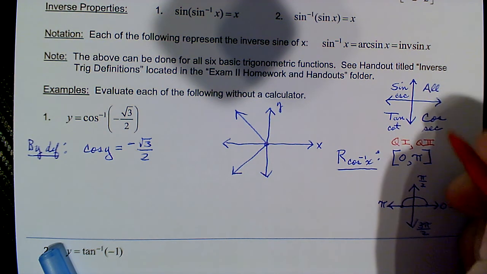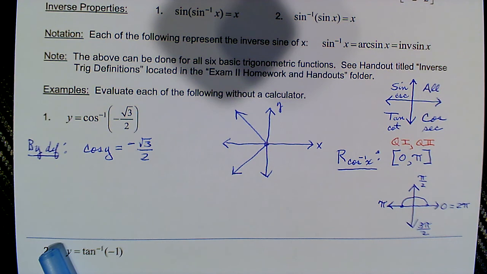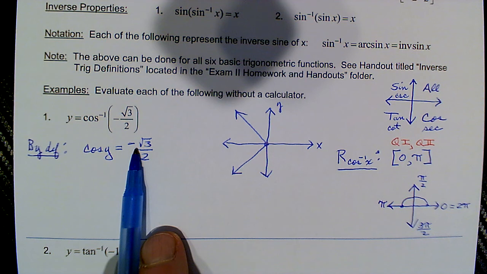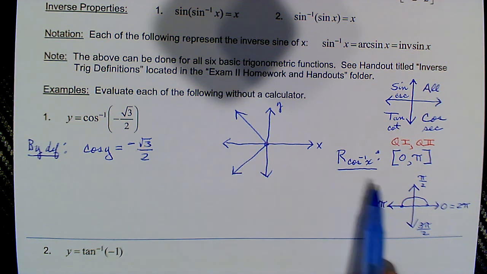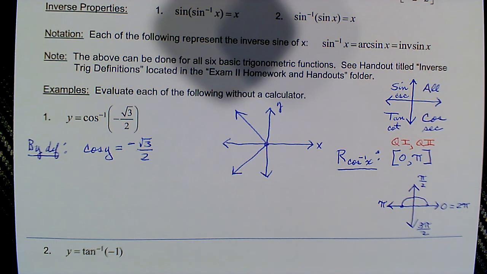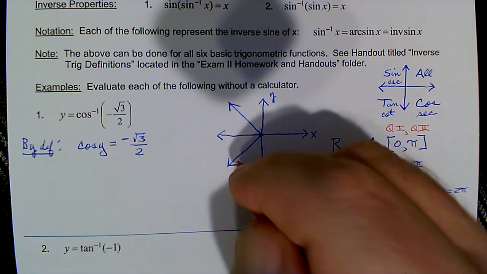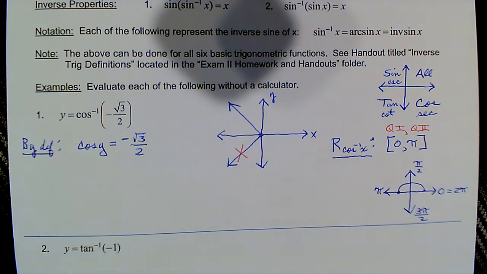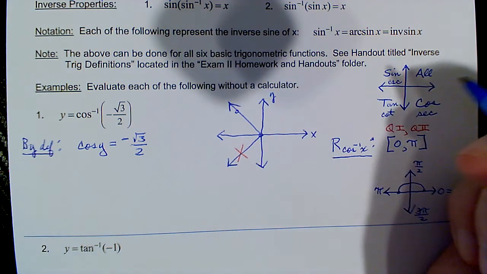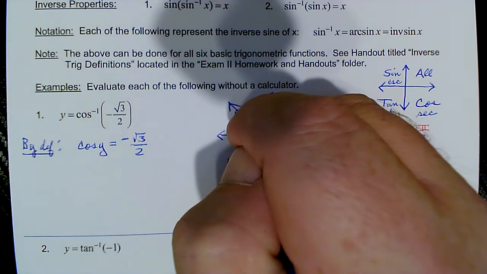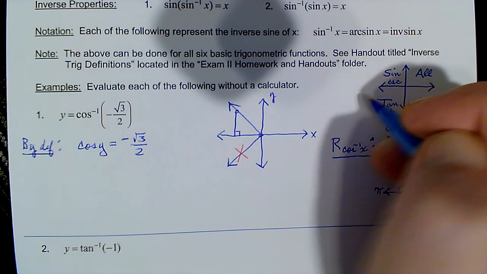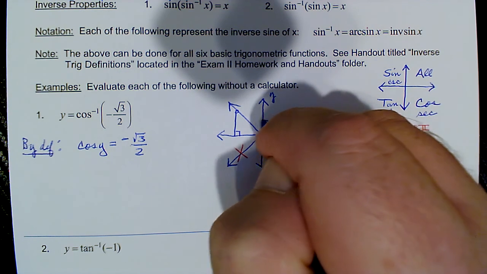So then we put the two pieces of information together. The fact that the cosine of the angle being negative told us we could be in 2 or 3, but the range of the inverse cosine restricts us to 1 and 2. Therefore, we can eliminate the angle in quadrant 3. And we just work off the angle in quadrant 2. Pick a point on the terminal side. Drop a perpendicular always to the x-axis to create your reference triangle. That's the right triangle. This is the actual angle y.